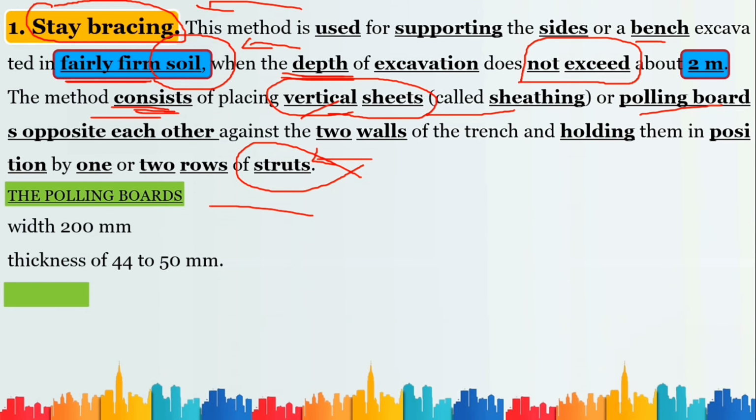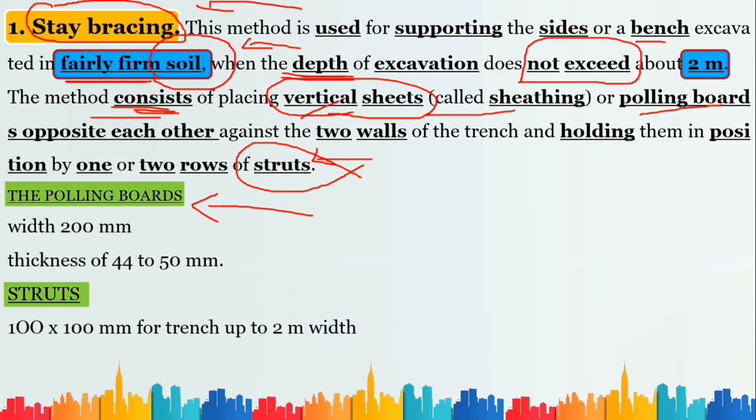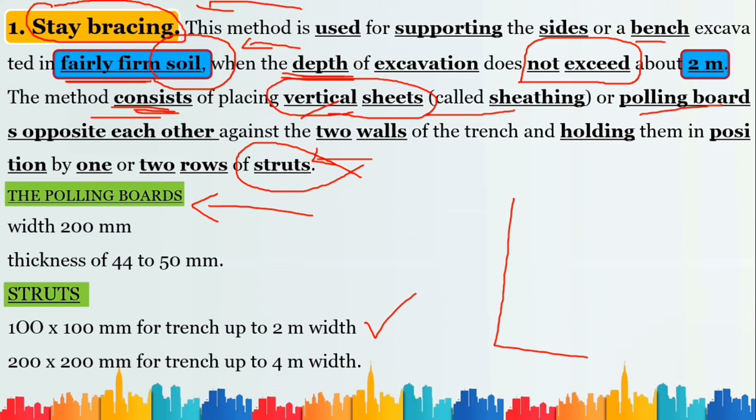This dimension is only relevant for the poling board. The second one is the strut. The strut dimensions are 100 by 100 mm, and the second is 200 by 200 mm. But when do we use 100 by 100 and when 200 by 200? Let us take an example.